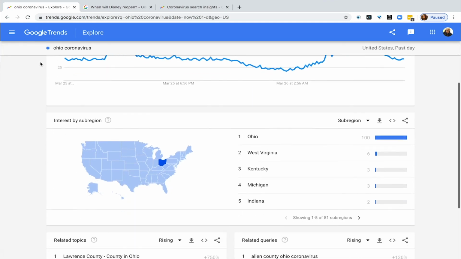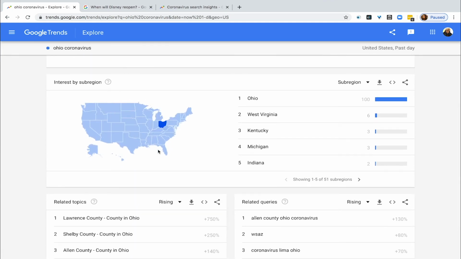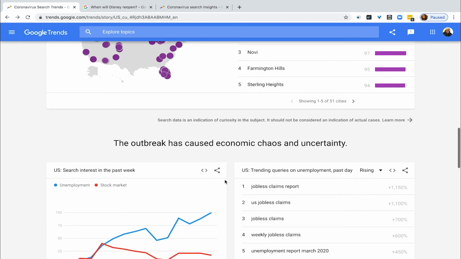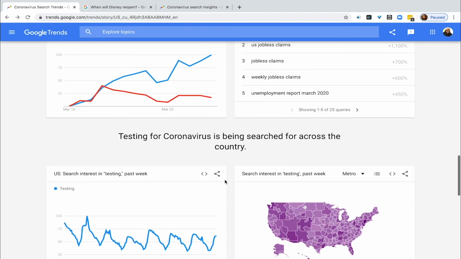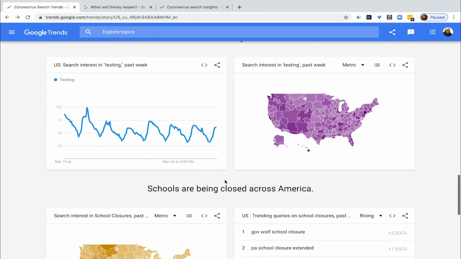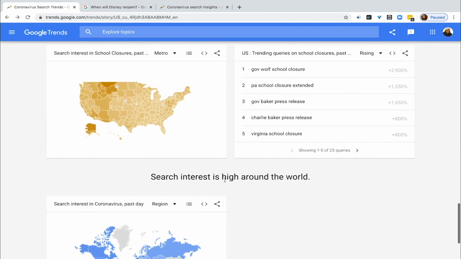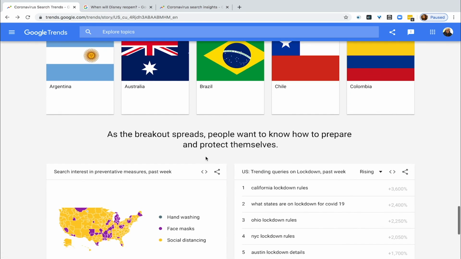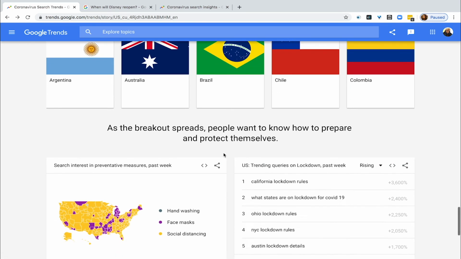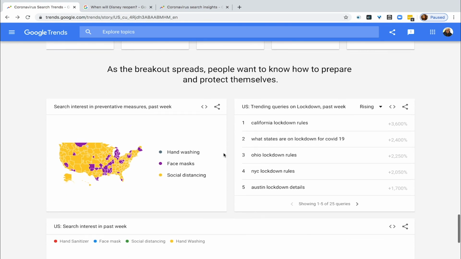Scrolling further down will show you broader interest queries, such as questions about unemployment, the stock market, testing, school closures, search interest around the world, and preparation and protection. Each query category has rising and top trend sorting options, so be sure to click through both options to gather the most insight.